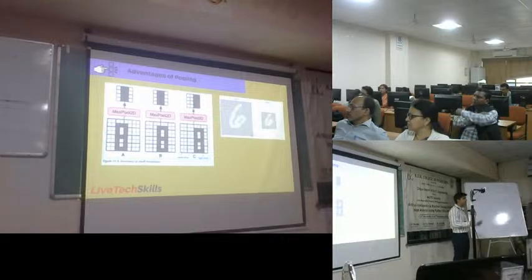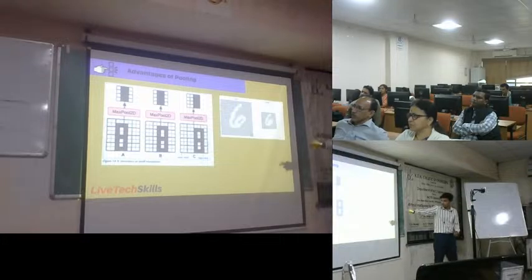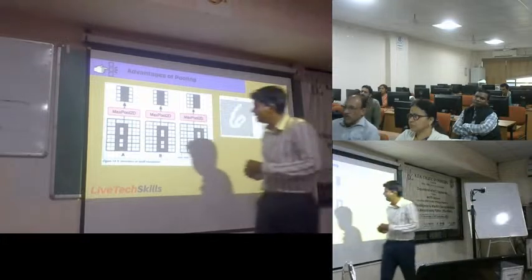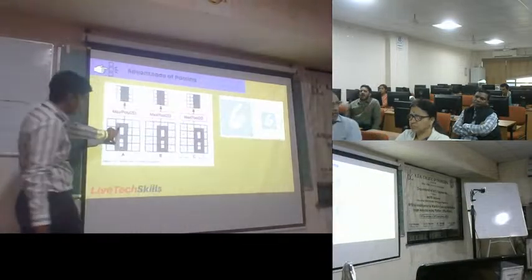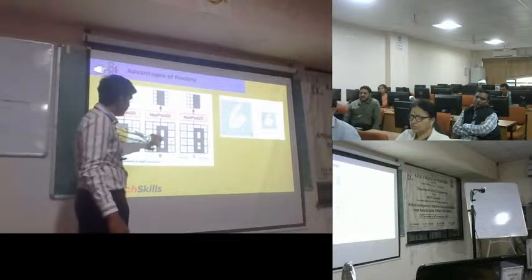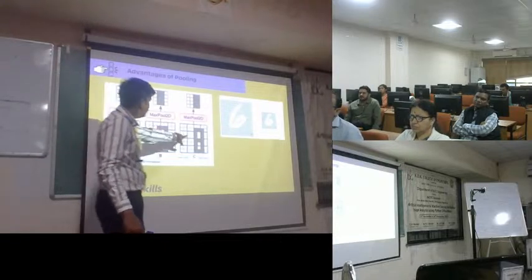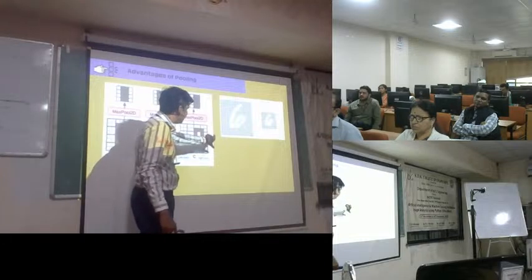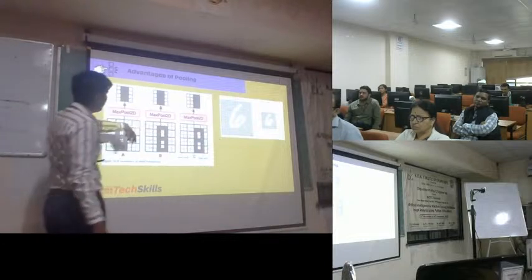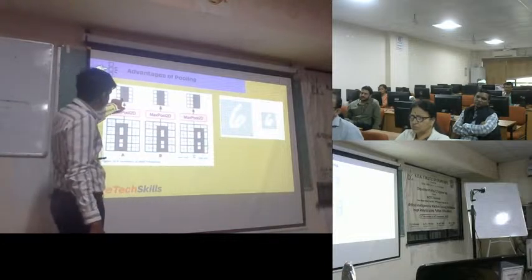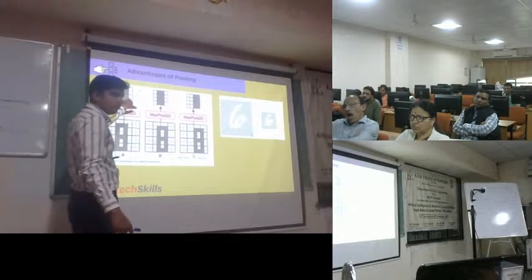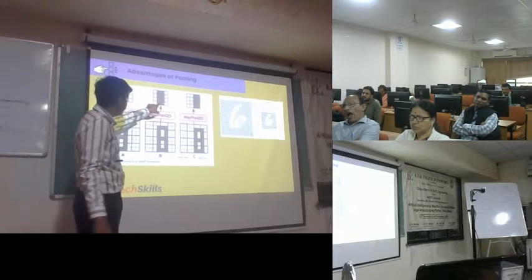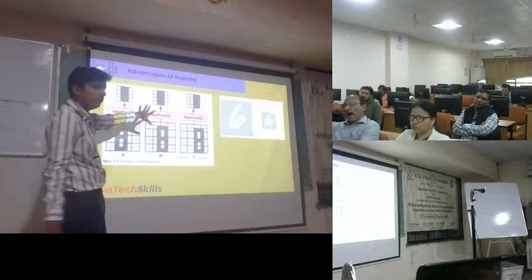By applying pooling, here you can see that there is an 8 present at the left side, here is an 8 present at the right side, and here is an 8 present slightly towards the right side. By applying pooling, it is creating the same image.